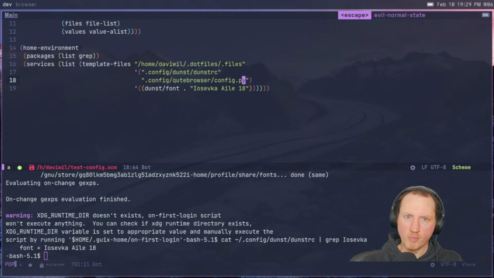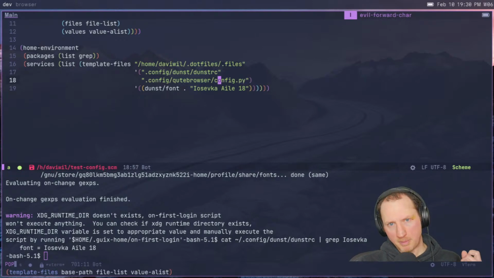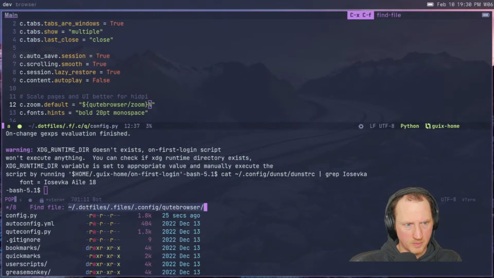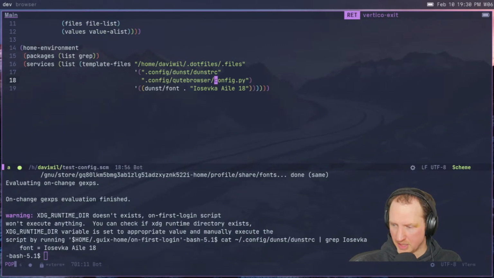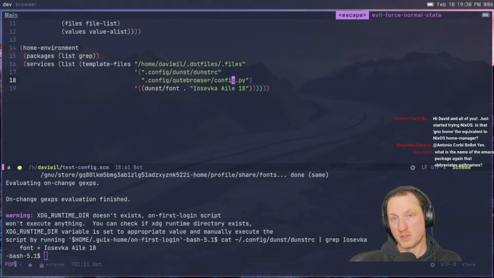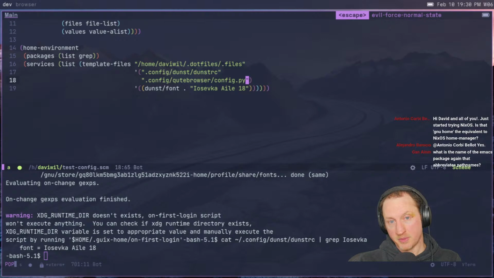config.py. Might be that we would want to even have like a glob pattern here because we want more than just config.py. We want the rest of these config files to show up as well. So it's possible that this would need to be a little bit more intelligent. In fact, that Stow service that we saw before could also be a service that could take things like this to templatize the files that are being moved over. So maybe that's something for them to think about.